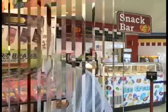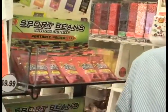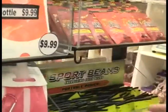Looks like I'm going to be having lunch, that's for sure. We hope you will. Jelly Belly also makes sport beans, jelly beans. And what sport beans are is when you're working out and you need to replace the electrolytes, vitamin B and vitamin C from working out, this will replace it. Some cyclists use the goo. Goo gets all over your handlebars. This is a great item for you. It gives you a little bit of burst of energy, and we've got it in caffeine and non-caffeine items, and it's been a huge success for us.